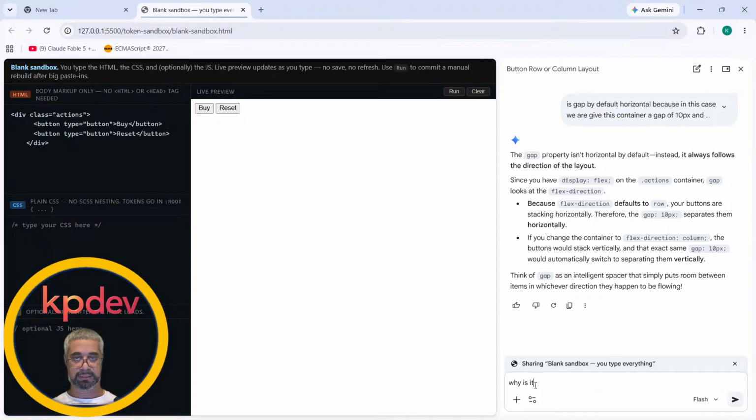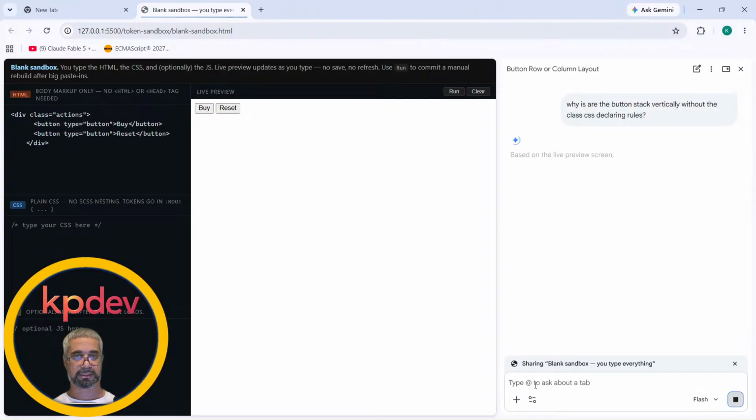Why are the buttons stacked vertically without the class rule, the class CSS declaring rules? So let's see what he says, because they're inline.